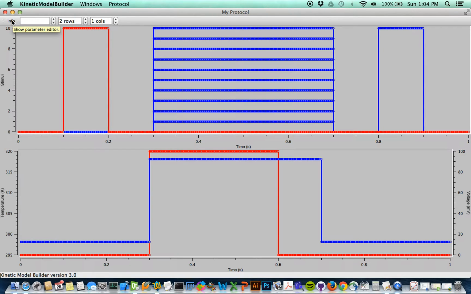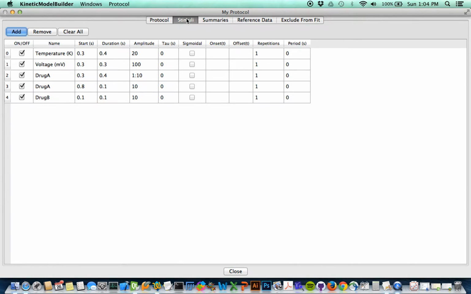So the way that is done is that we actually specify a matrix of stimulus conditions. In the case here with colons, and we can also specify this instead of with ranges with colons, we could also specify this as 1, 2, 3 comma separated values. So ranges or comma separated values essentially indicate columns of the matrix of conditions that are simulated, and semicolons separate rows. So now what we can do is specify for our drug B that in one row it has value 0. We separate it with a semicolon, and in the second row it has value 10.